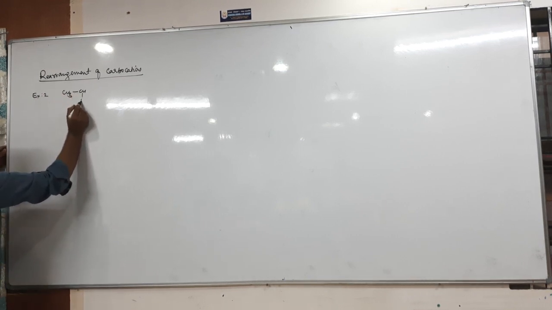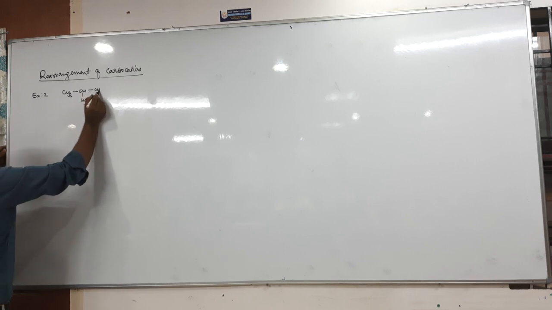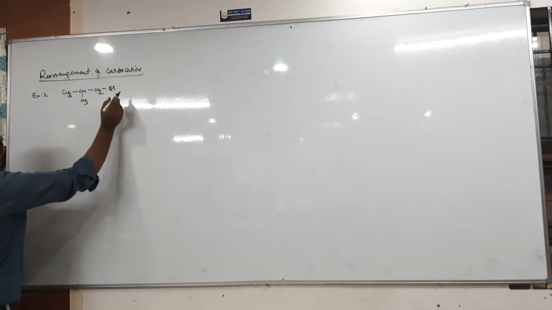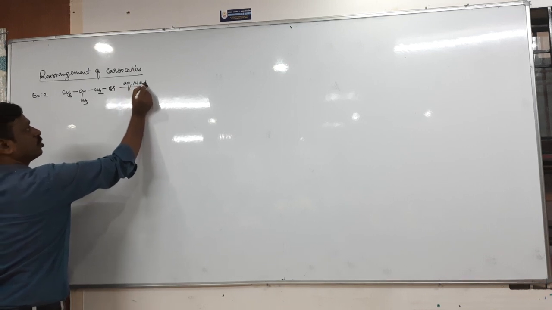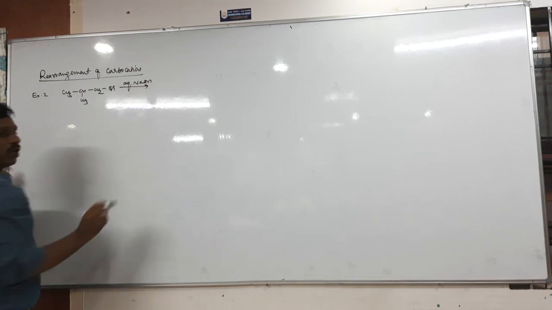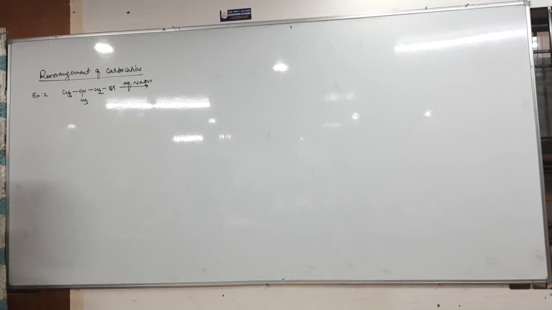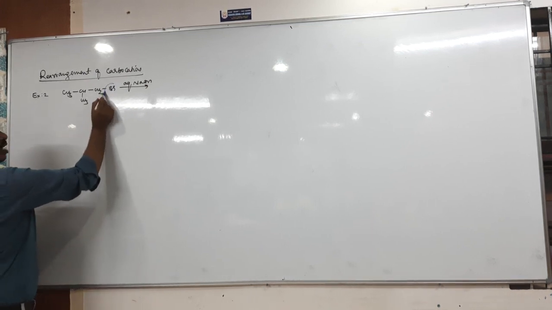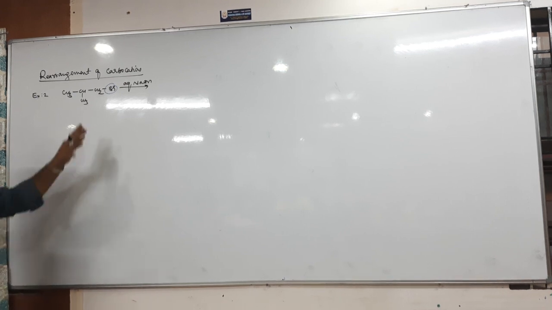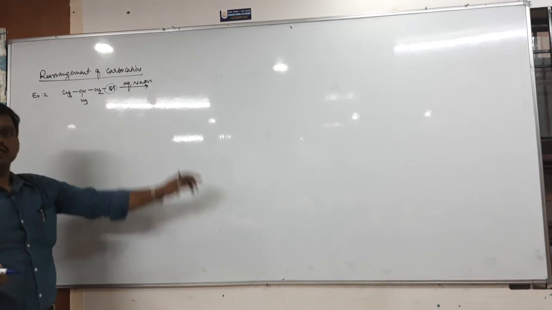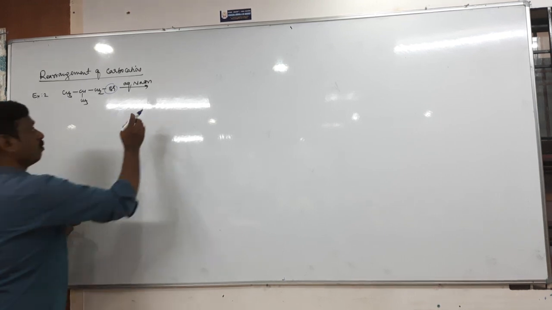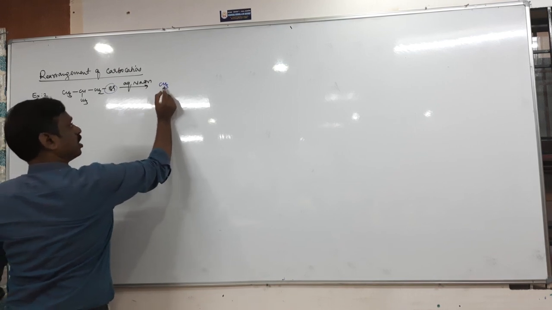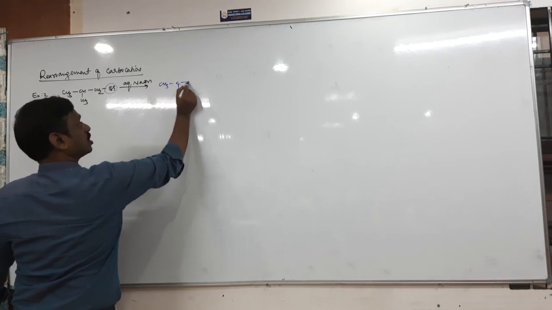CH3, CH3. Let us take a bromoalkane, which reacts with aqueous NaOH. Tell me, what product can be expected? Generally, this Br should be replaced by OH. Br is the internal nucleophile, OH is the external nucleophile. Okay, but the product is not that. So then what is the product? Tertiary butyl alcohol is the product.